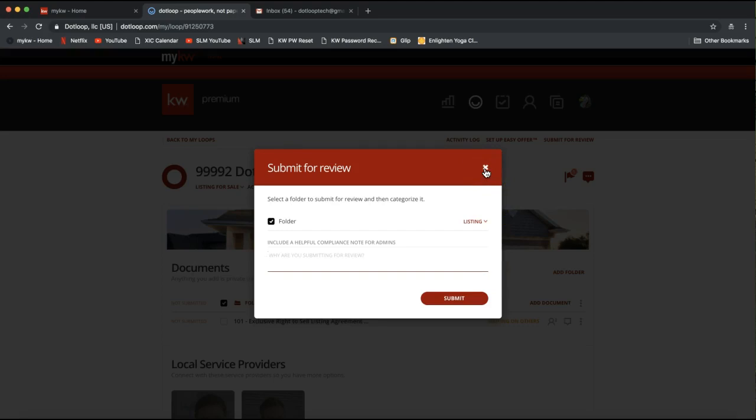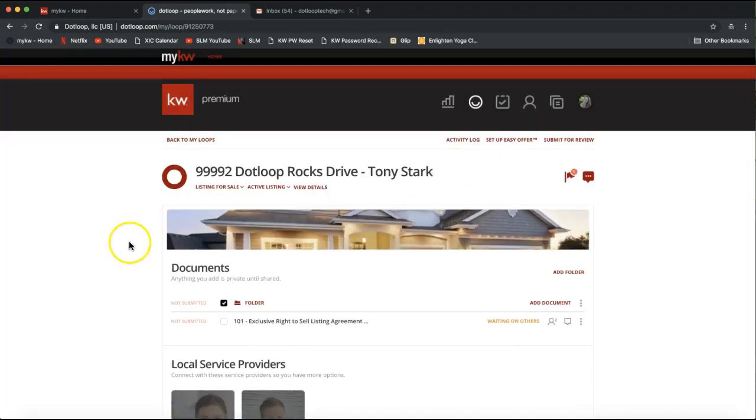And the only other thing I want to show you guys is how to submit a green sheet. Now, if you've never heard of it, a green sheet is telling your office how you want to get paid. Green money, yeah, that's the idea. So for example, if you are splitting a transaction with another agent in your office, or if you have an outside referral that you need to tell your office about. So typically you want to submit your green sheet when your property goes under contract. Now again, check in with your office staff on their policy. Each office has slightly different policies. That is just in general when you would submit that.